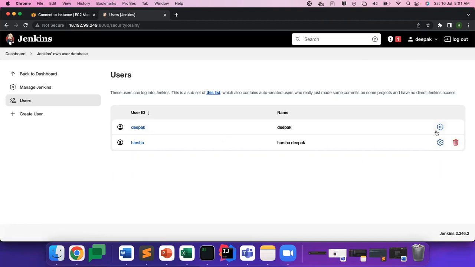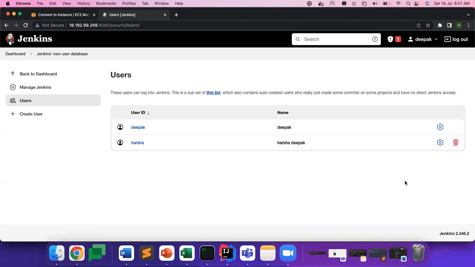That is why we cannot delete the existing user which you have logged in with. But it is giving an option to delete the other user which you are not logged in with. So we can only delete the other user, but not the user which you have logged in with. That is what you need to understand out here.